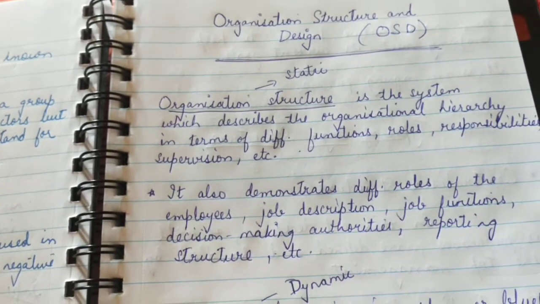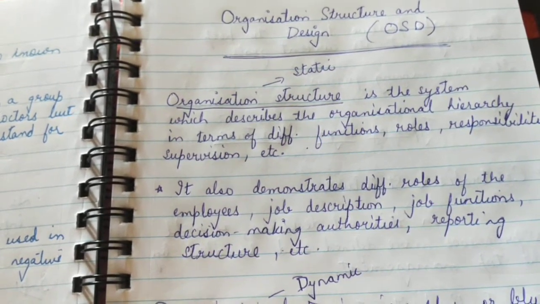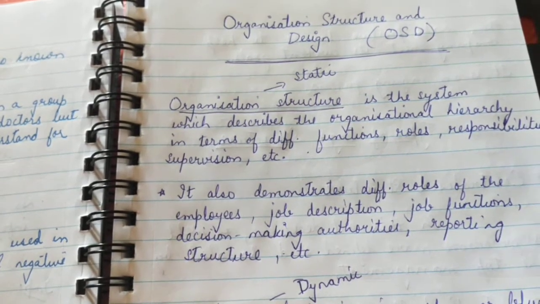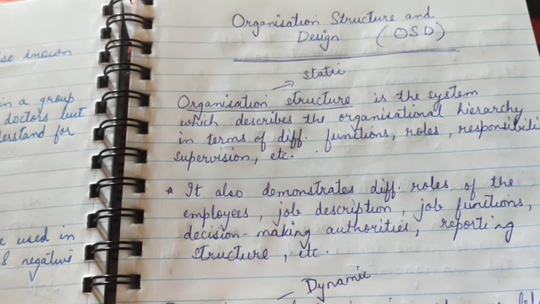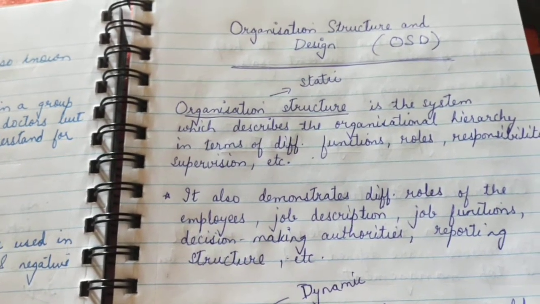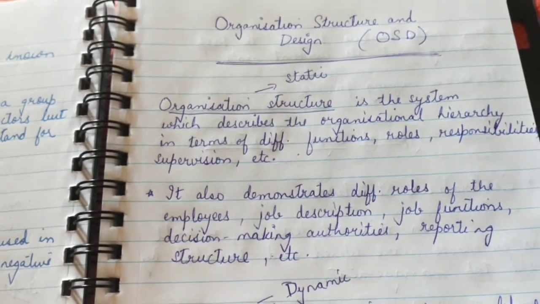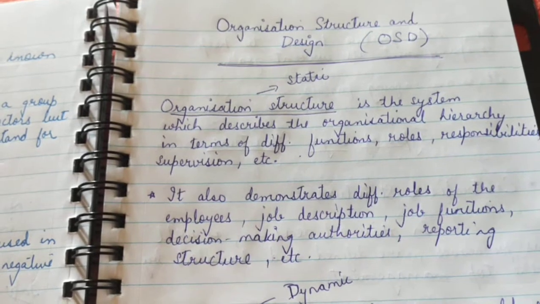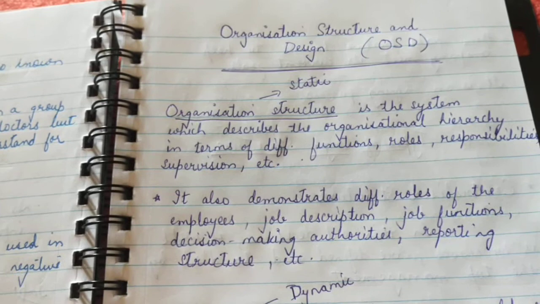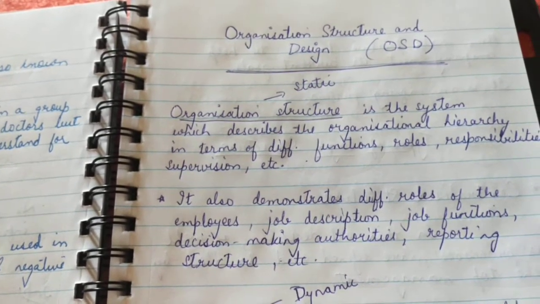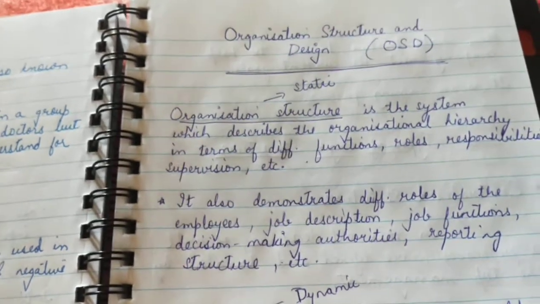See, structure is something that we can see. It's like a foundation, okay? And if the foundation is weak, then the organization structure would be weak. All right. So organization structure, if I talk about it in layman language, it's like if we are building a house, the house is built, everything is set, and that is an organization structure.